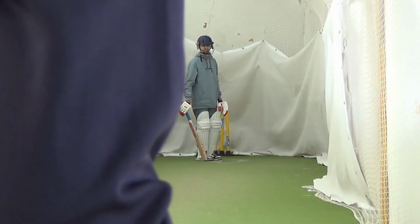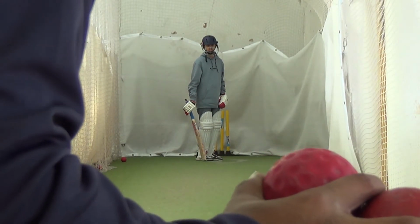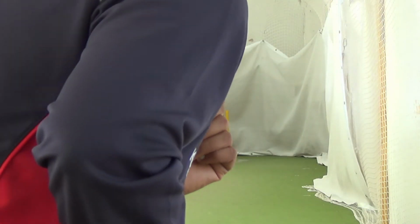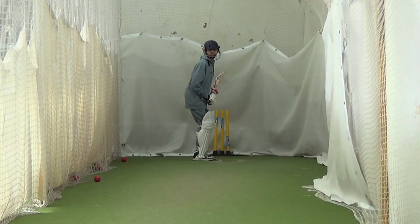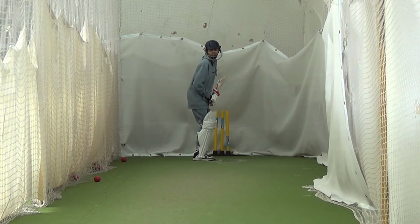So what I'd say is, I love your stillness and don't change that, but right now, what I want you to do, some of the other lads are doing it, they go into a scarecrow position, they're just too still, and then they don't move from there, and only their hands move. So what I want you to do, start walking forwards a little bit, just to give your brain that idea that I need to move my feet. We wouldn't do this anyway as part of your game, but right now, as part of a drill, you're going to get your feet moving. This is just a drill, and this is not something you're going to continue unless you want to, but right now, get your feet moving, walk straight, start walking.